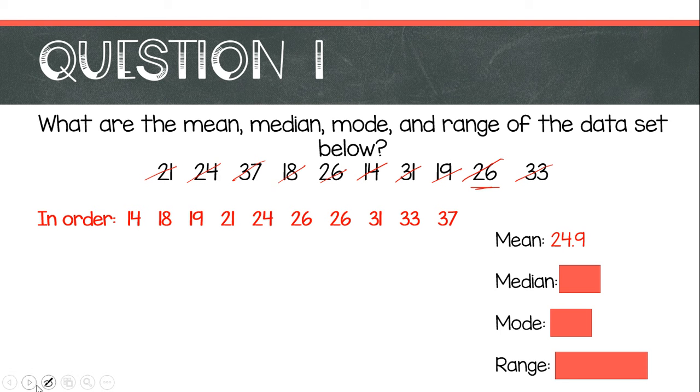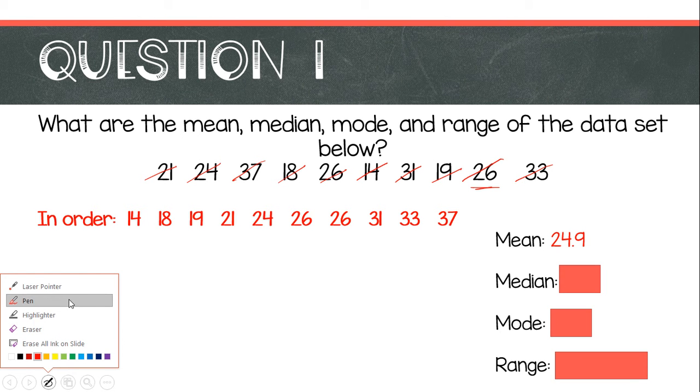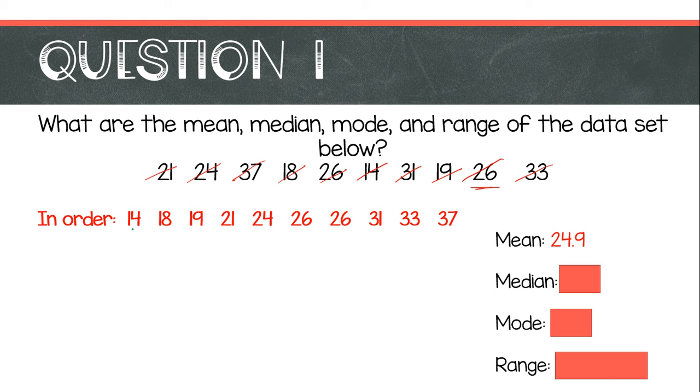So to find the median, we want the actual middle number. So again, I like the whole cross off method, or you can kind of like underline things, but I start with my outer two, and then I just kind of work my way in. So then I go to the second inners, the third inners, the fourth inners, until I get to the actual middle. And in this case, I have the middle two numbers. I've got 24 and 26. So if you don't have an actual physical middle number, you have two middle numbers, you need to find the average of the two numbers that are in the middle here. So 24 plus 26 divided by 2, that's just going to leave me with 25. So my median value is 25.